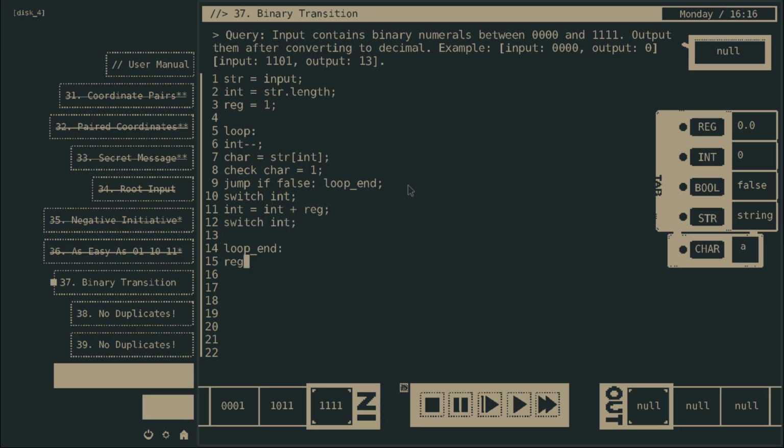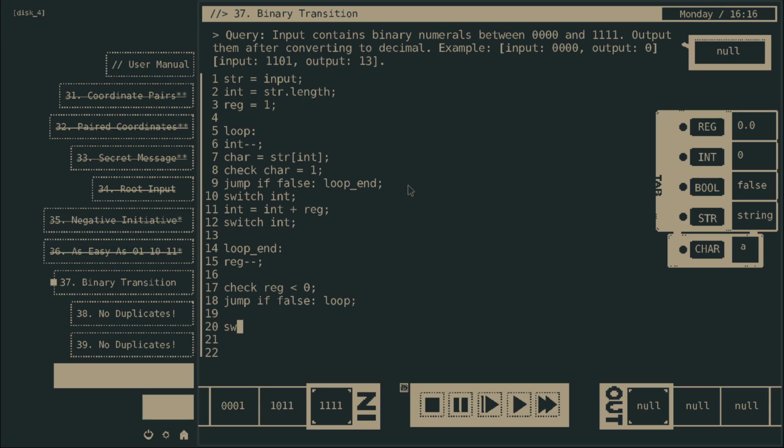Here we do reg plus plus, or no, reg minus minus. Check reg less than 0. Jump if false to loop. And then we just output our answer here.